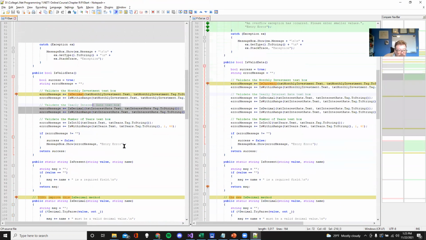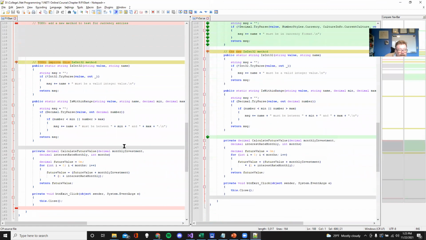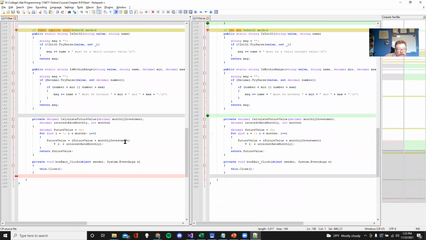Okay, so let's look for the is within range method. Right, they didn't do that either. That's unfortunate.